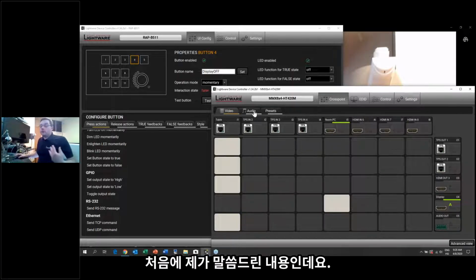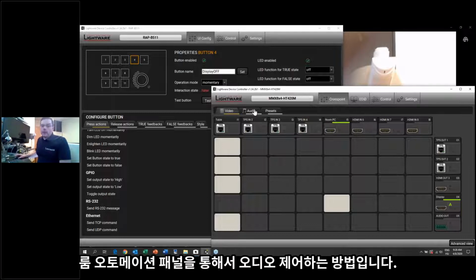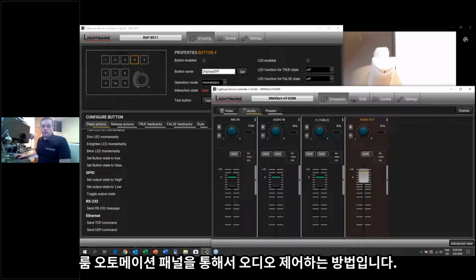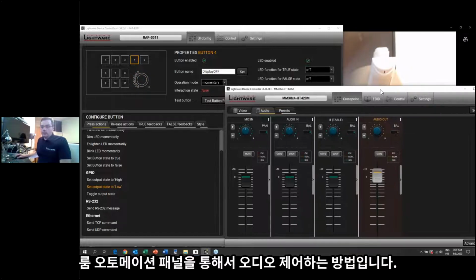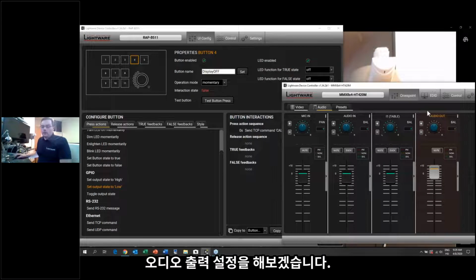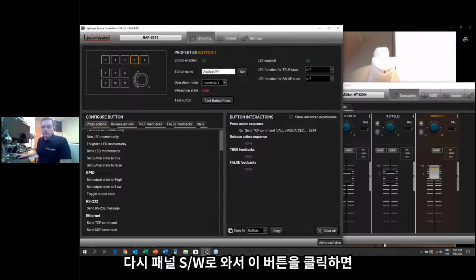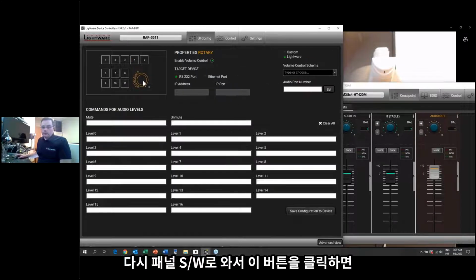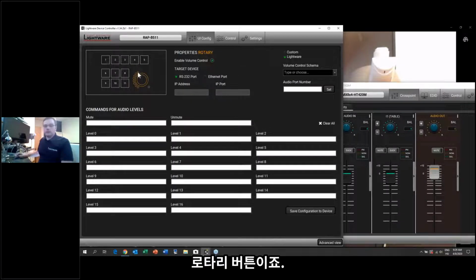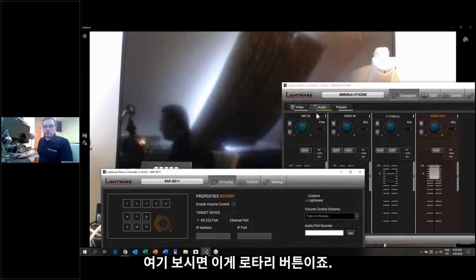What I mentioned at the very beginning, I'm going to make a control with the room automation panel to have a functionality for these audio outputs, to make some audio output change. So come back here and click on this button. This is my rotary. Actually, I put it here.